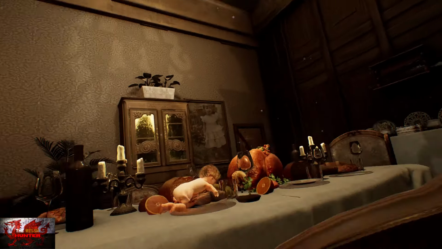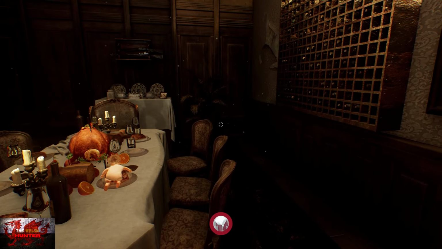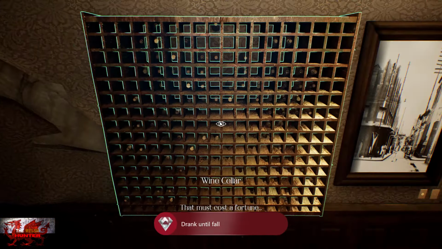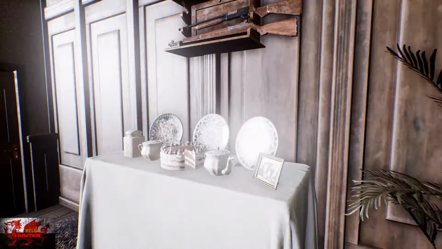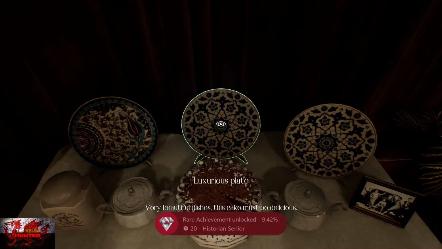Well, aren't we making ourselves at home very nicely? So just eating all the food, drinking all the drinks, and we've got the Party with No Limits achievement right there. Happy days. Right, so when we wake up then, what we're going to do is head over to the right-hand side wall to interact with the wine cellar, as if we've just had enough bloody wine. That's another verifiable item, potentially. Then to the back wall, we're going to interact with the luxurious plates. That's another possible verifiable item.